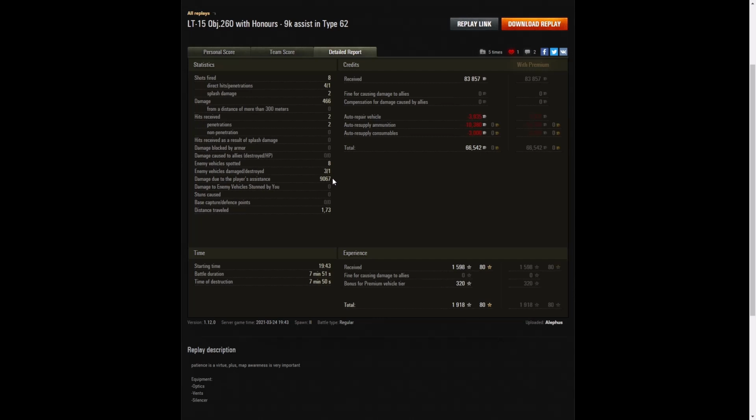3 enemy vehicles damaged, 1 killed, and 9,067 hit points of spotting assist. He really aced it on the spotting on that one. On a free-to-play account, he earned 83,857 credits, and after repair, ammunition, resupply and consumables, took away 66,542 credits. He received 1,598 base XP, 320 for this being a premium vehicle, took away 1,918 experience points altogether.